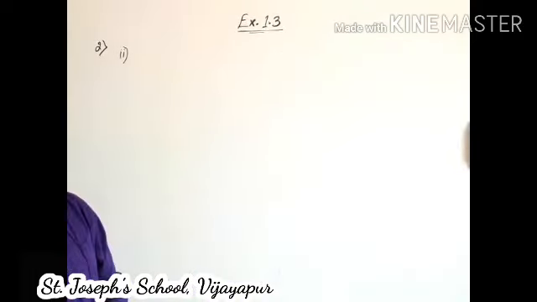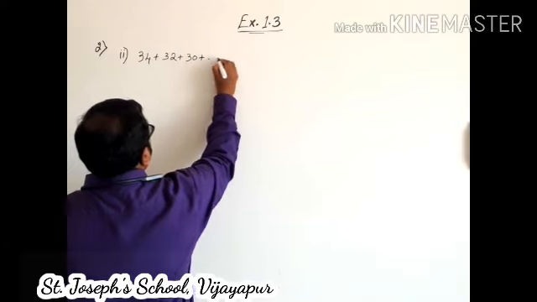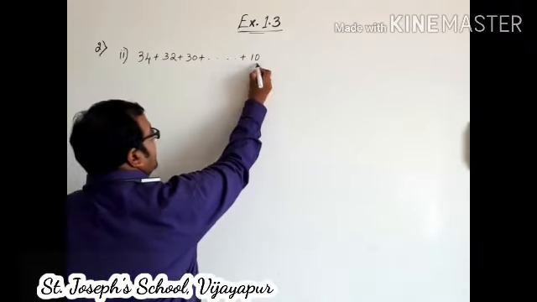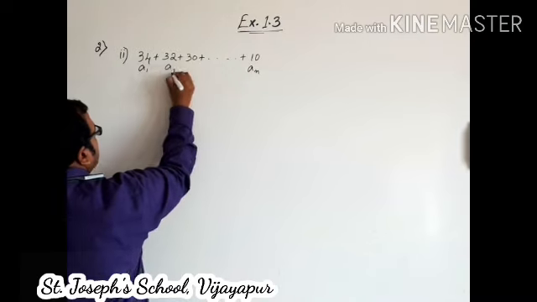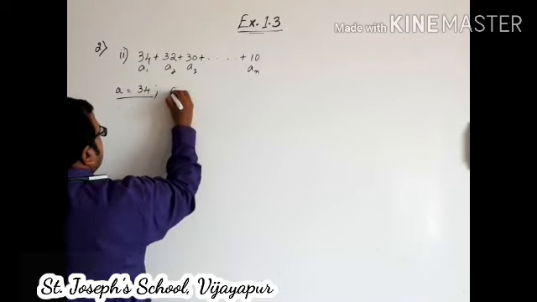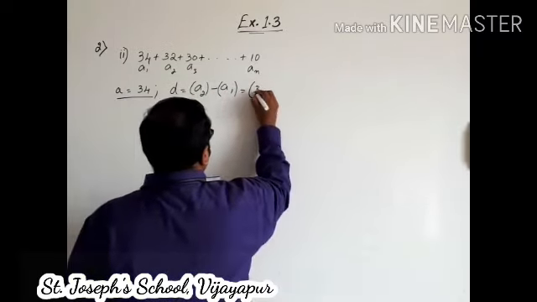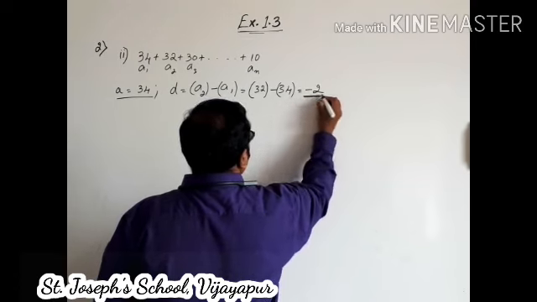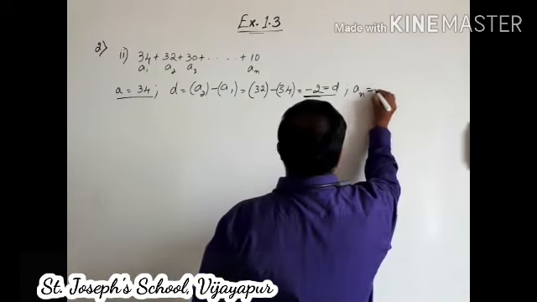Sub question number 2. 34 plus 32 plus 30 plus so on till 10. So this is again not n, not a number of terms, it is the last term. So this is our an. This is a1, a2, a3, so on, an. What are the things that we know? a is equal to 34, difference d is equal to a2 minus a1, that is 32 minus 34, which is equal to minus 2. Bigger number is negative, so minus 2. That is our d. We got d, we got a. And of course, we have an, the last term. an is equal to 10.